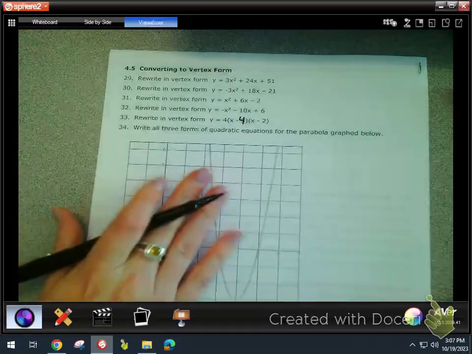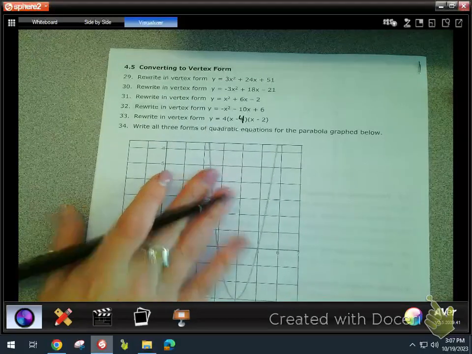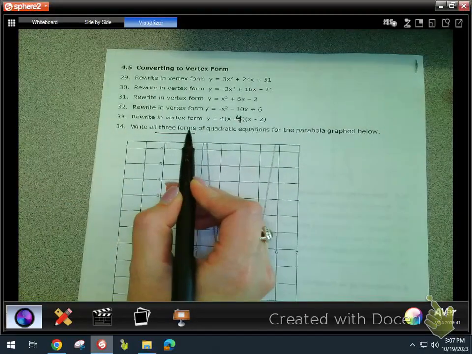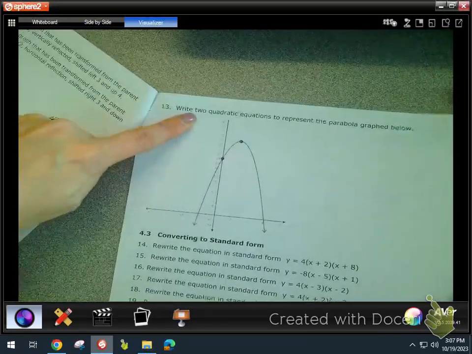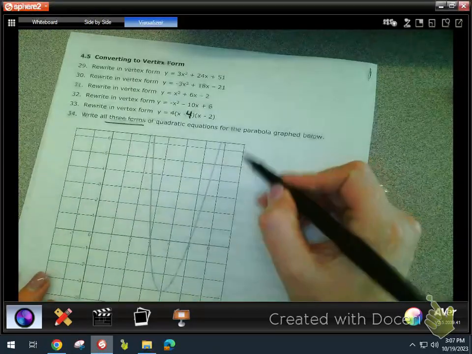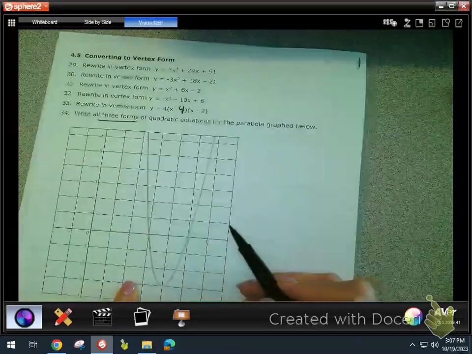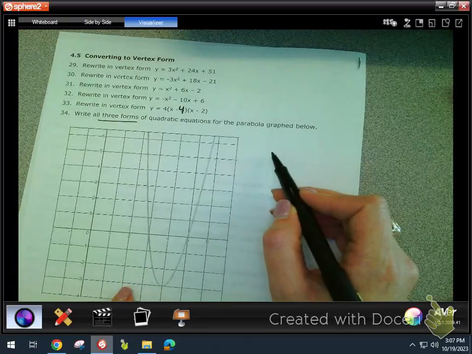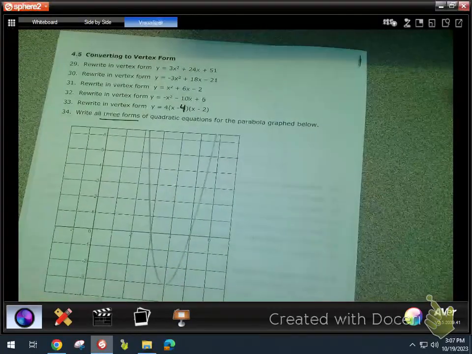This is kind of a throwback to 3 forms. It just says, hey, here's a graph. Write all 3 of them, okay? So it's pretty similar to question 13, where I only had you write 2. The last one, now that you know how to convert between all of them, you can do all the things. But you will need to make sure on 34, it's this graph. You need to find some attributes. You need to find your A, and then you can write in all 3 forms, okay?